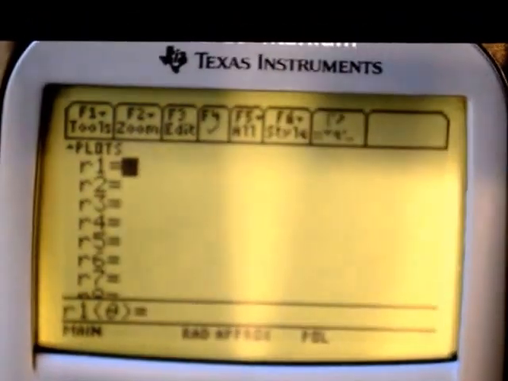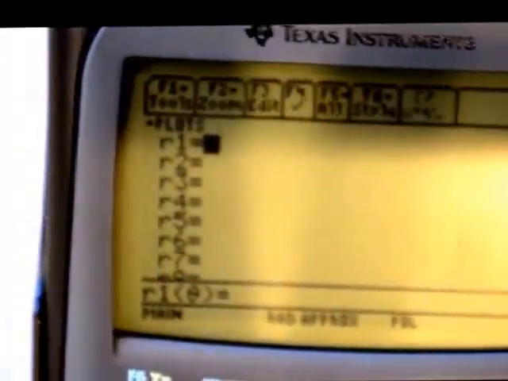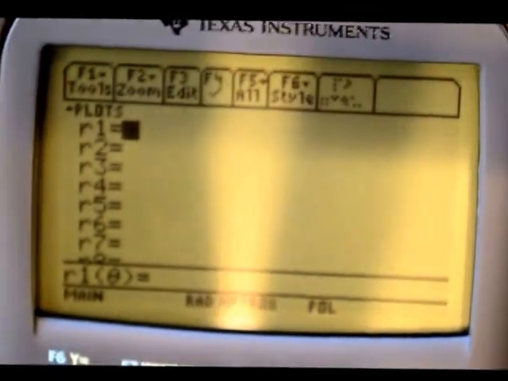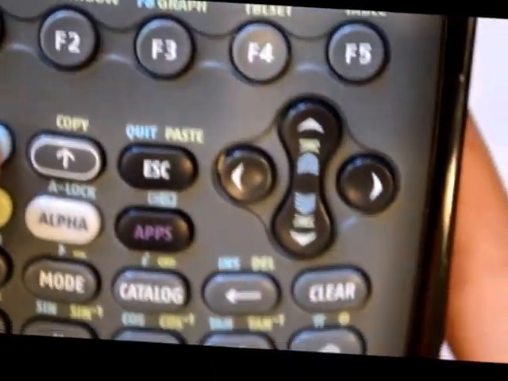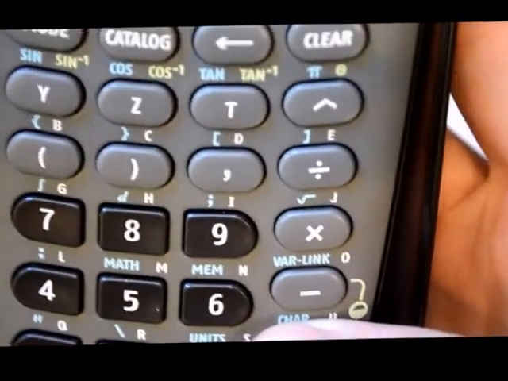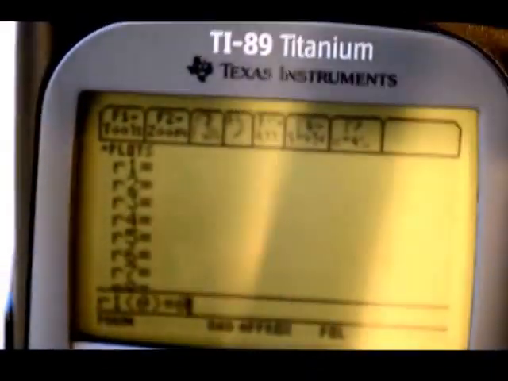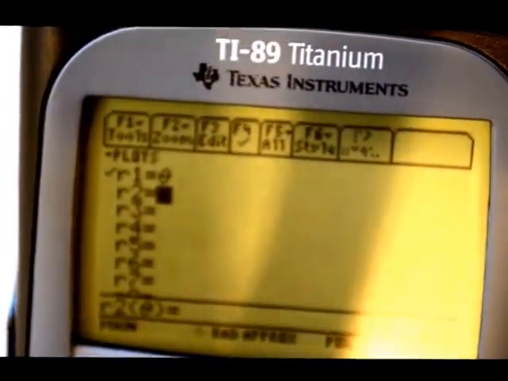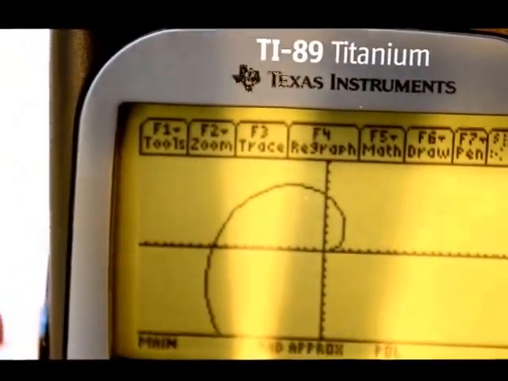Now, the TI-89, currently I have found no way to graph more than 2 pi. So if I were to have theta, which how you get theta is by hitting the second key, then plus to bring up the character pad, then hit 1, and then hit 9. Yeah, I know, a lot of buttons. It will just give me a single spiral.